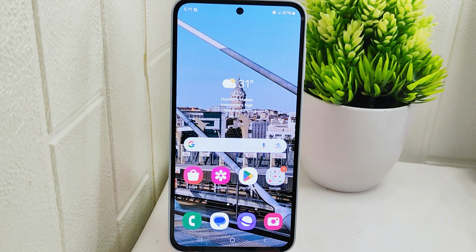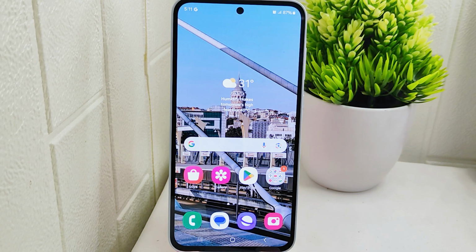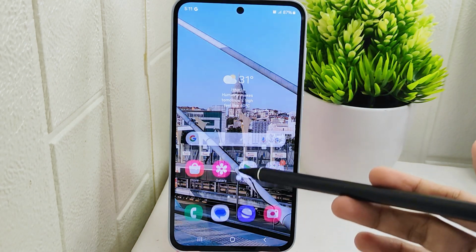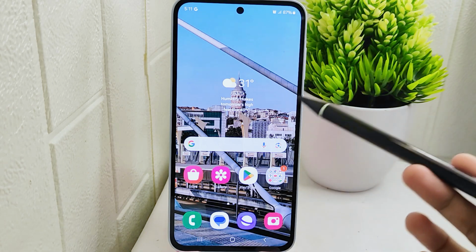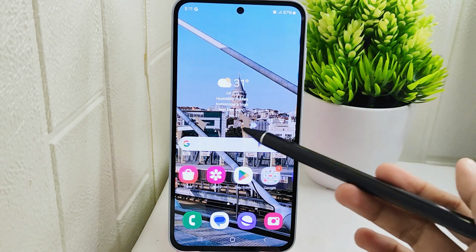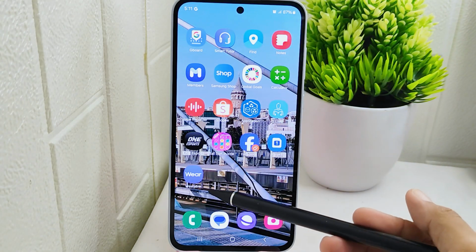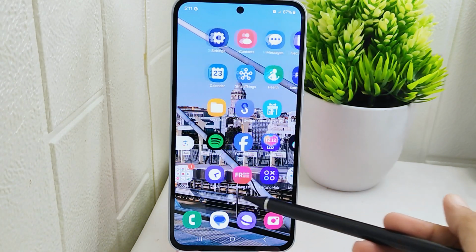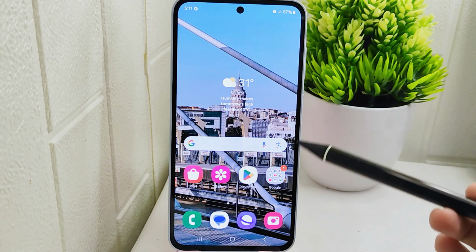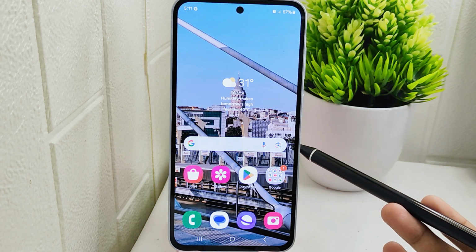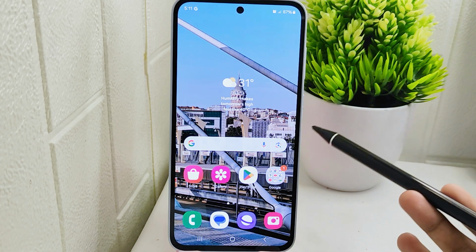Hello everyone. Here I want to provide a tutorial on how to enable and disable the app drawer on a Samsung M35 device. The option to enable or disable the app drawer allows for personalization of the device interface. By choosing whether to use the app drawer, you can tailor the home screen layout to suit your preferences, workflow, and organizational style, creating a user-friendly and personalized experience. So, let's go with the tutorial.